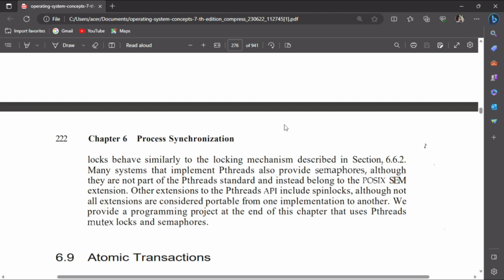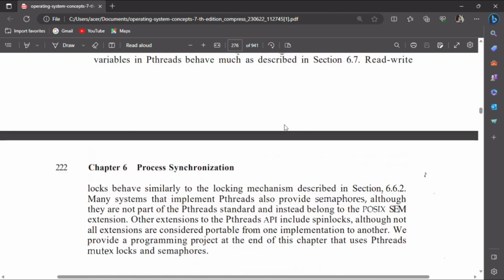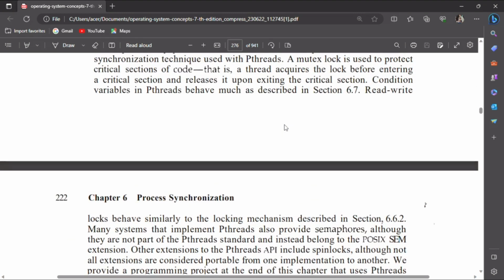Semaphores are a synchronization mechanism used to control access to a shared resource with a limited number of instances. They can be used for signaling between threads and limiting the number of threads accessing a resource simultaneously. Barriers synchronize a group of threads by forcing them to wait at a designated point until all threads in the group have reached that point. Once all the threads have arrived, the barrier is released and all threads can continue execution.